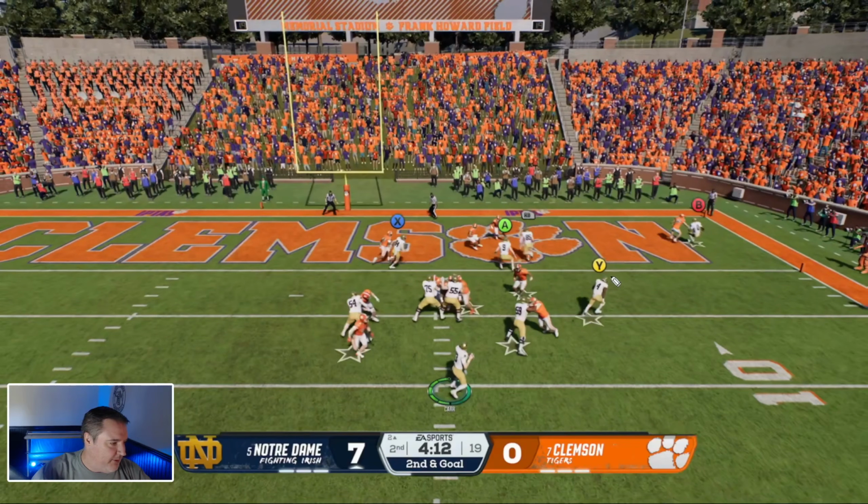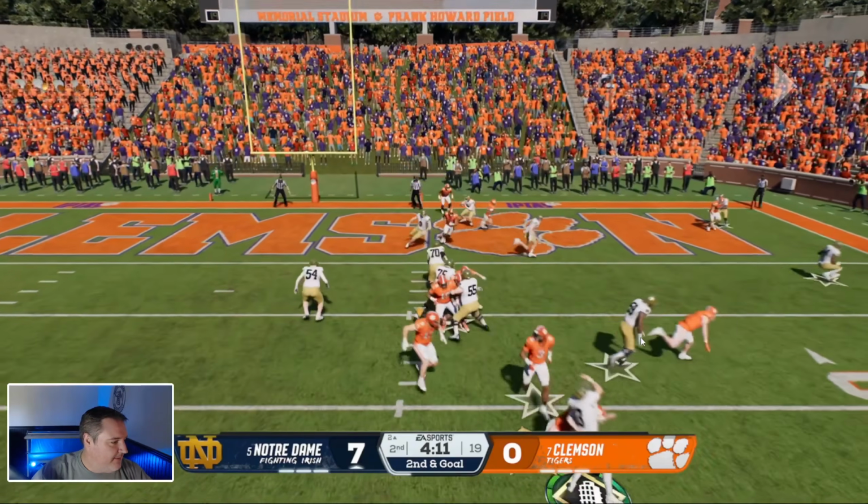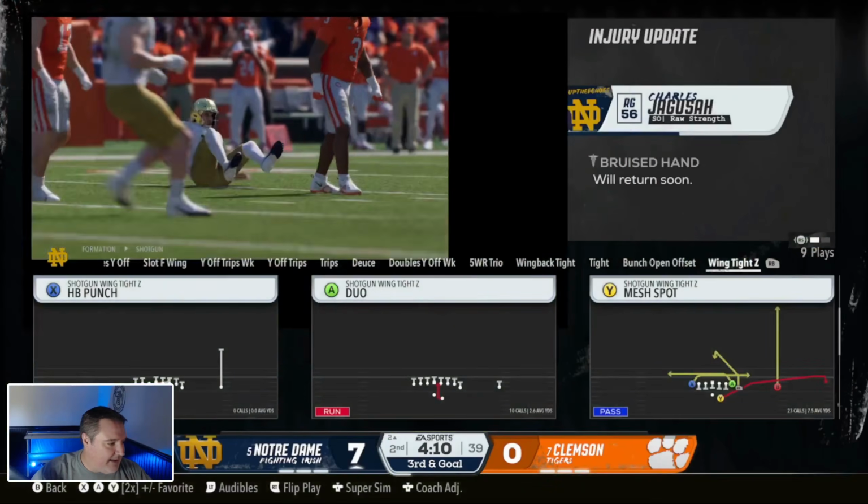I should be throwing the ball right now to Jeremiah Love. I mean, this is a walk-in touchdown. But I'm trying to force something, trying to prove a point, trying to throw it. And so sometimes if you don't get the read quick, this is what can happen and get hit as I'm throwing it. And I just decided, screw it.